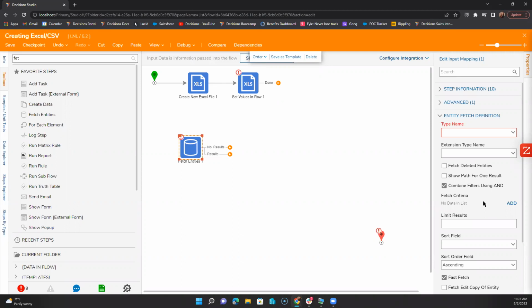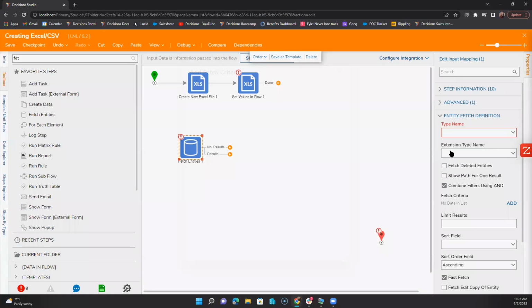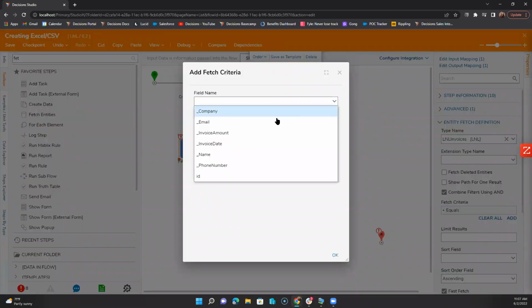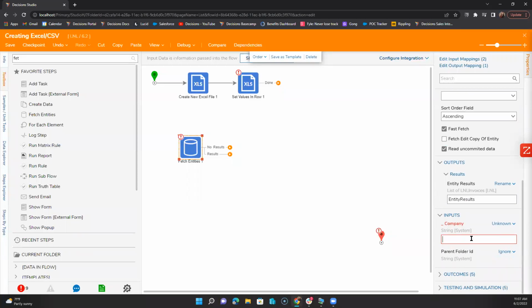So you've got it right now to where we've got the limiting fetch criteria, right? Or how did you set that up actually? Yeah, so I go in here and I choose the field name within my type, and then I put input data alias, because I've got a field called employee type, and it can have one of four values. So I'm interested in getting, say, two of the values. So I do the fetch entity, so the company is equal to this, and I alias that so that I can reference it twice.